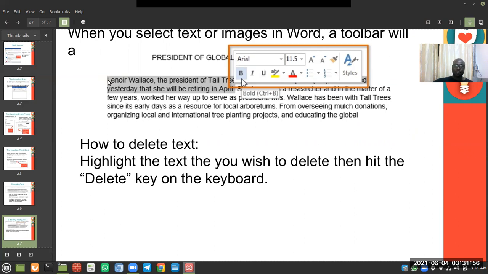When you put the insertion point there and you click on the delete key, or you continue to hit the delete key over and over, the characters will be deleted to the right-hand side of the insertion point. All characters to the right-hand side of the insertion point will be deleted as you continue to click the delete key on the keyboard.